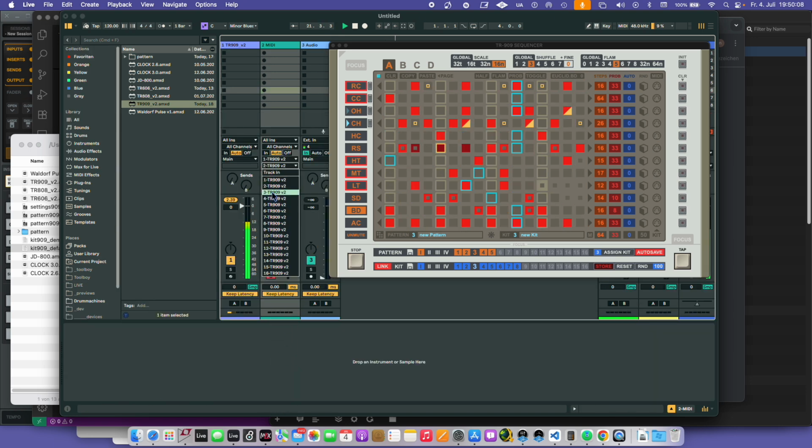And on the MIDI channel number 3, you have the same, but with kits. You can just swap the kits while using your keyboard.